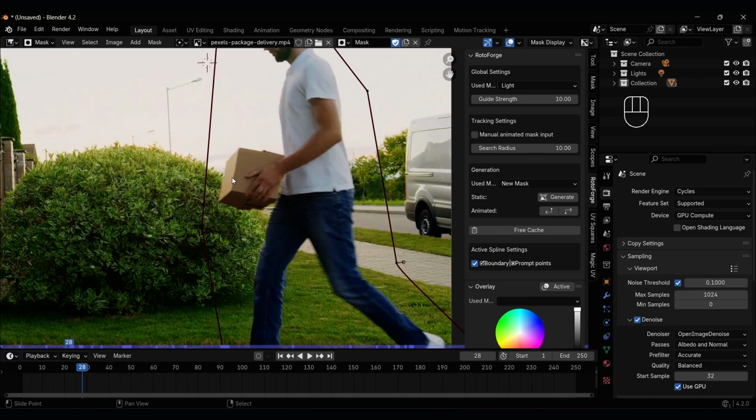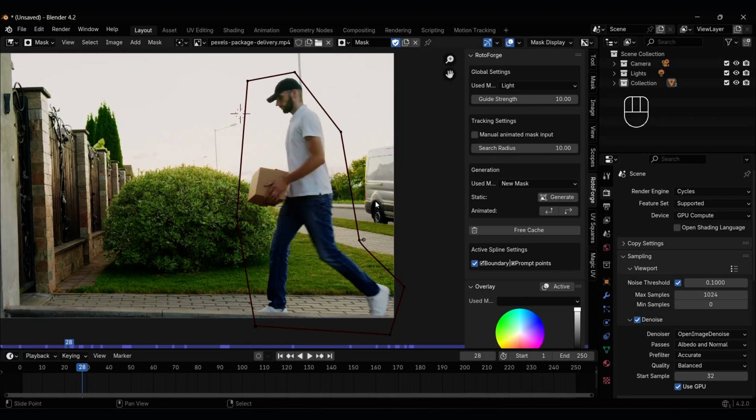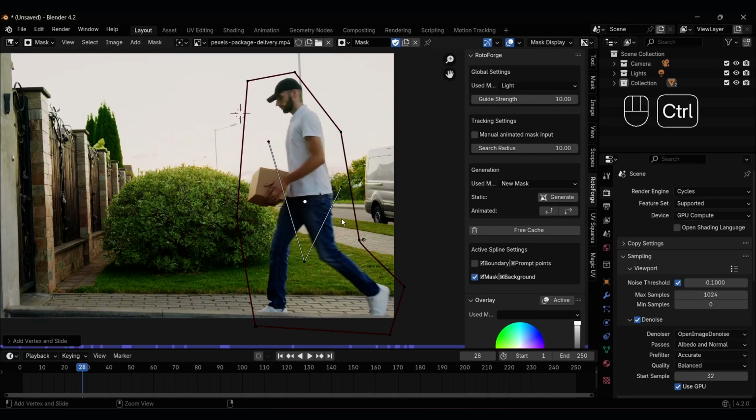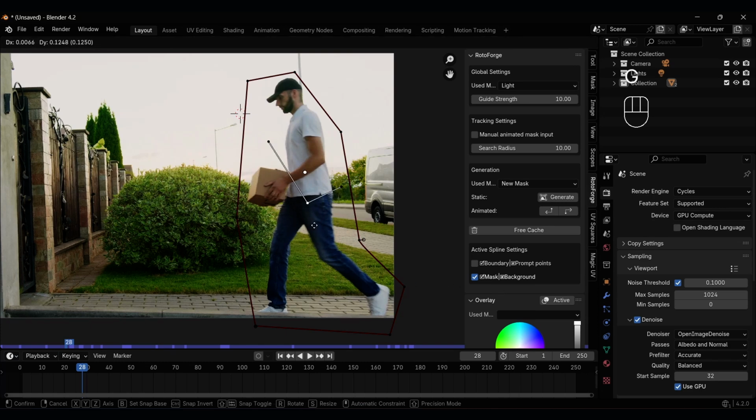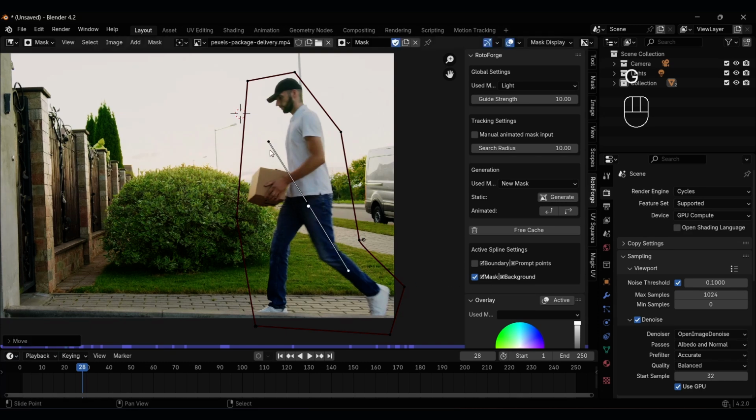If you then did this, you can create, for example, an open spline. Open splines are treated as prompt points. So every one of these little points of this spline is treated as one prompt point, which will contribute either positively to the mask, which is what it's currently doing. I want those to be on my subject.